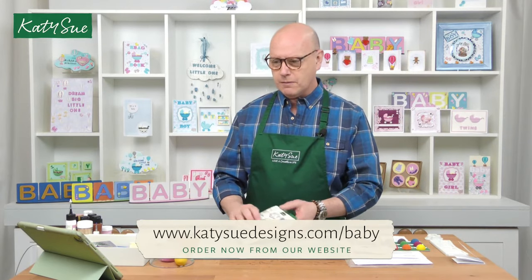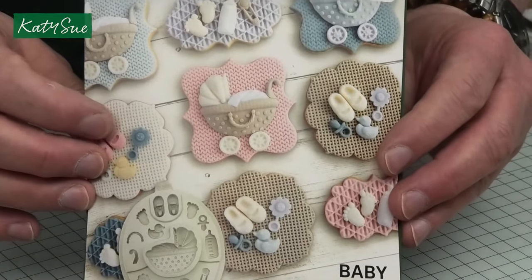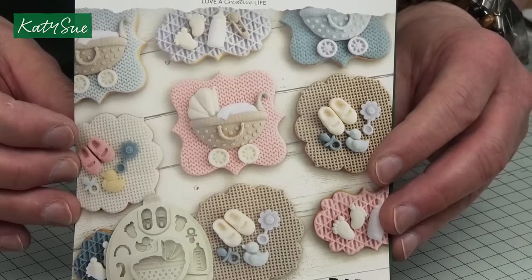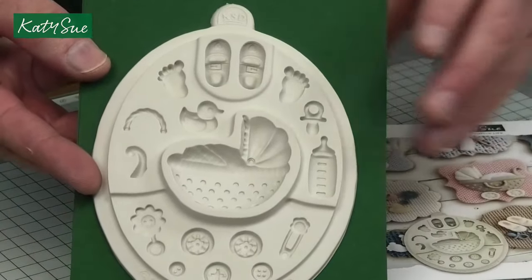Now, the newest mold looks like this. So this is the cover shot for it, and those are on cookies. So don't forget, guys, you do have cake use as well as home decor pieces. And this is the mold itself.